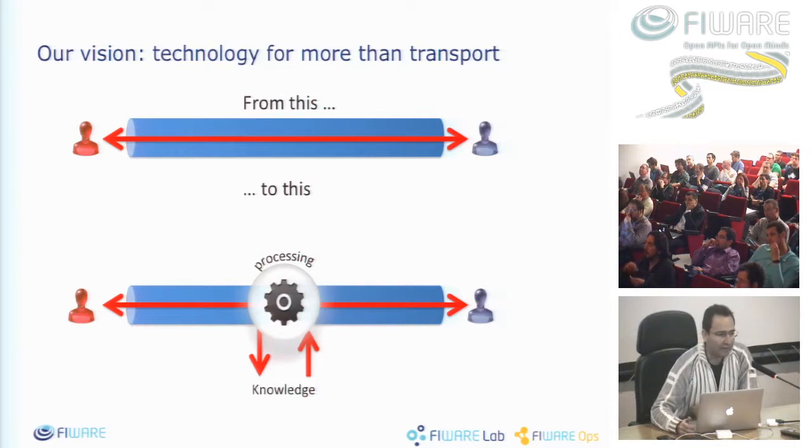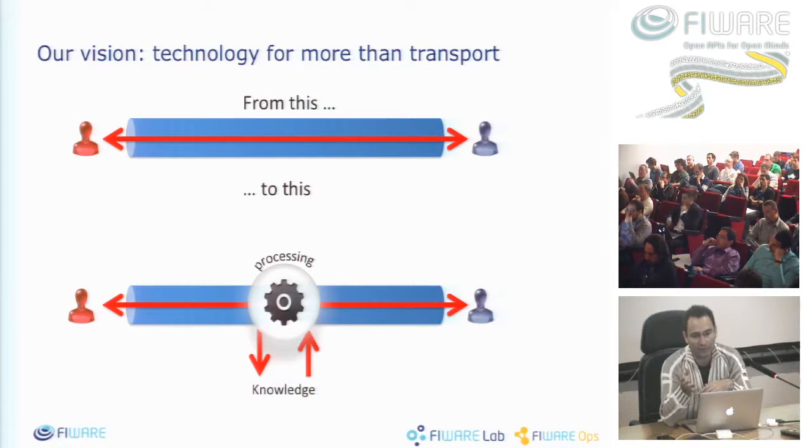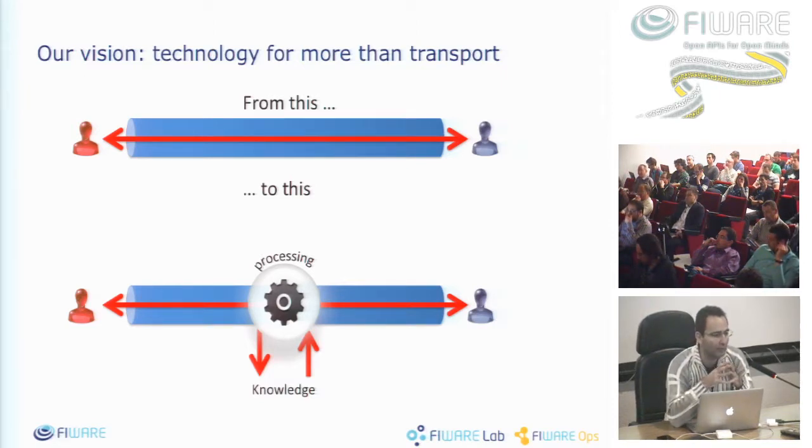But the stream-oriented generic enabler is providing a little bit more than just this transport of information. The model we have for the stream-oriented generic enabler is to transform what you see at the top of the slide, which is that technology is used for making transport. Our idea is that technology can be used for more than transport: we can do transport, of course, but we can do things in addition to the transport. We can put something in the middle of the communication so that the information being exchanged, the audio and the video, can be processed.